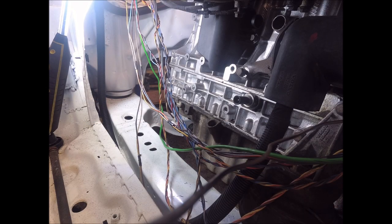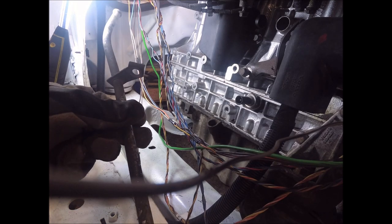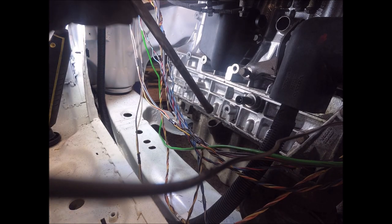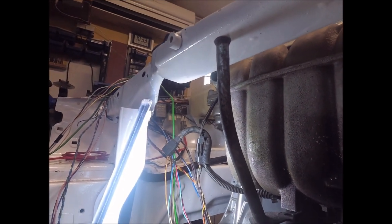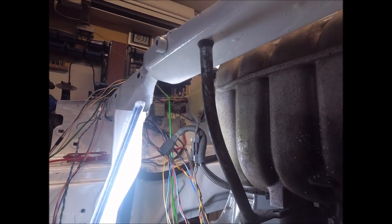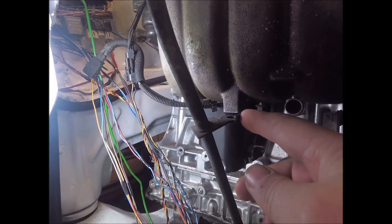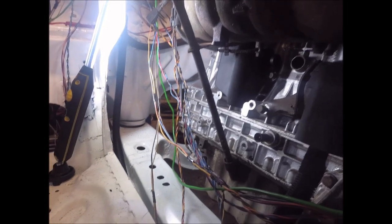So why did I need a pan on the engine? Yeah, because of the dipstick. So the dipstick tube goes here and attached under, it's supposed to go under the intake manifold like that. And I'll bring you in a little bit closer. It's kind of hard to get the dipstick to check the oil. And I haven't even got it in here too. So I need to reroute the dipstick tube.